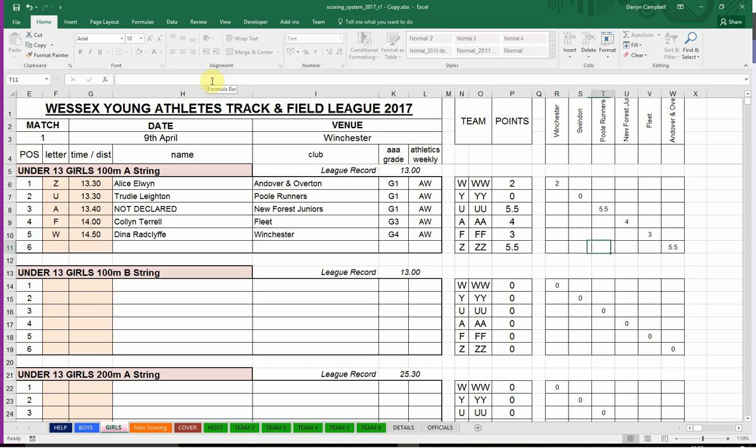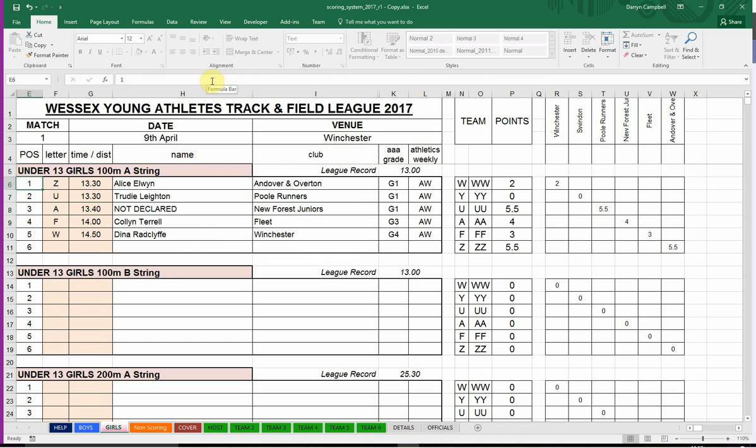But let's again assume it's an equal position. Note that these values over here should also change. These are used to calculate the overall point scores for the club. You can't change these. You'll get an error if you try and type in these boxes. The only boxes you're able to change is the points column here.